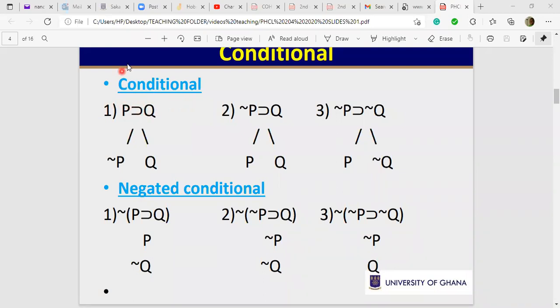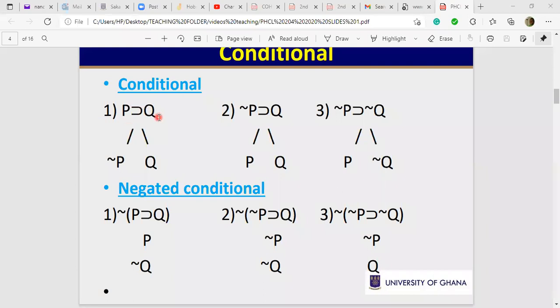Look at it very well. Look at the name, conditional. Only this has an antecedent and a consequence. I said disjunction has disjunct, conjunction has conjunct, negation has an original statement and its negation. We are going to do biconditional shortly. Biconditional has alternatives. The 2 parts are called alternatives. It is only a conditional that has an antecedent and a consequence.